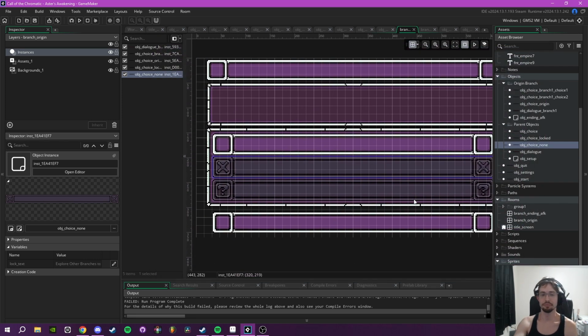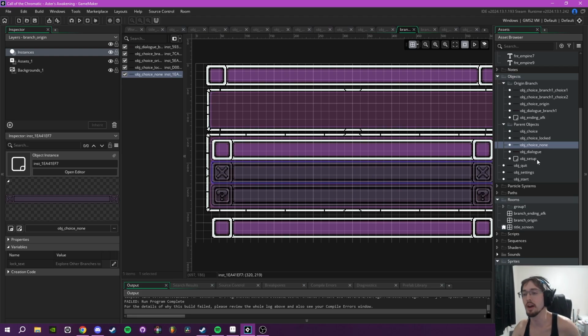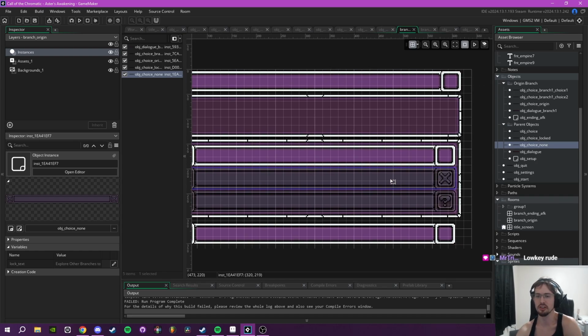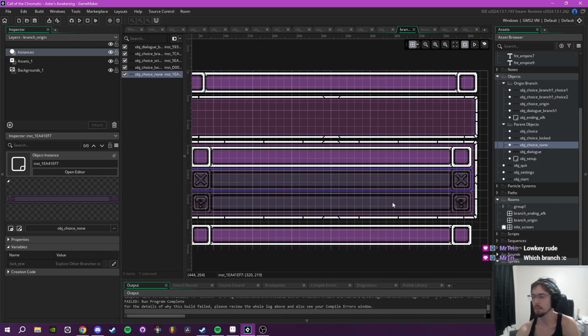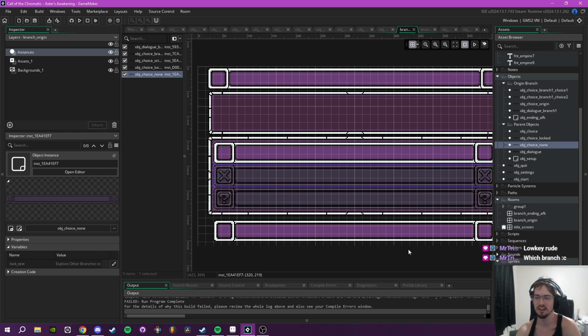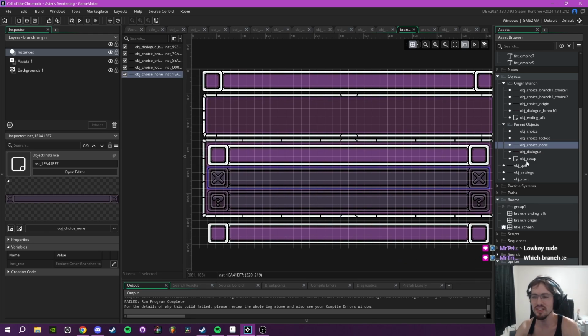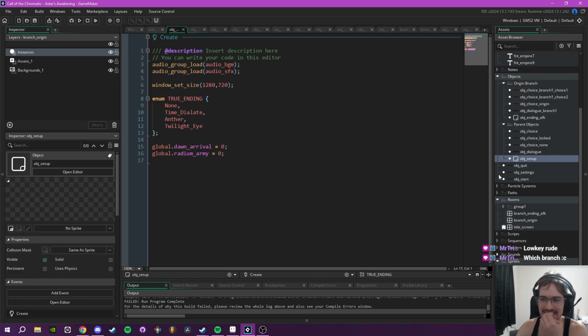Cool. So, because the thing is now I can start using objects, like, I can always just draw up none when it's just going to be an area that only has one option. I can start going, like, start from the middle, up, then down. Which branch? I know. Nobody knows yet. Crazy. Okay, so, I think what I'll start doing is doing, like, secret, because I think at this point, the majority of the code.